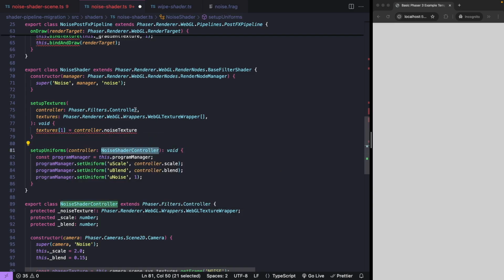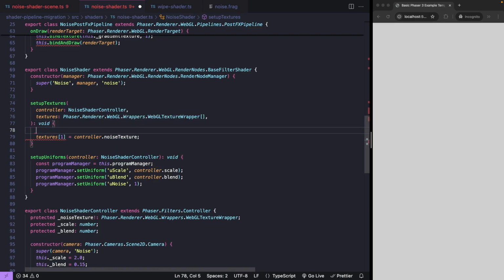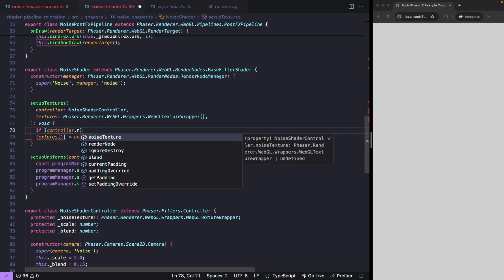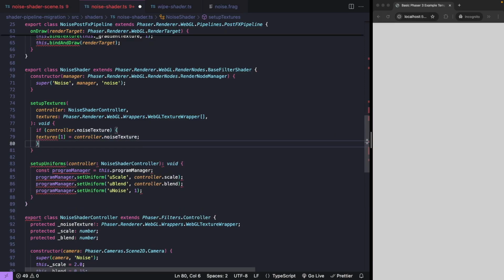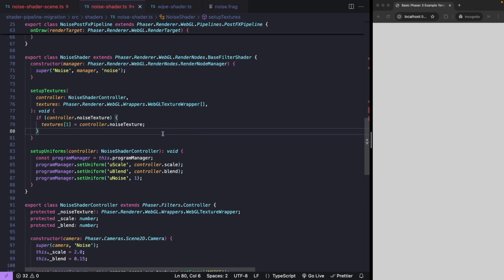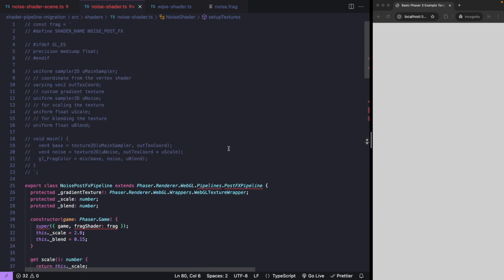So for our controller, for our IntelliSense, we're going to update our type here to be our NoiseShaderController. And now the last thing we're going to do is for our noise texture, since this can be undefined, we're going to make sure it's not undefined before we try to set it. So we'll do if our controller, if our noise texture is set, then we want to call our line of code here. With that last change, that wraps up migrating our code from our PostFXPipeline to Phaser 4.